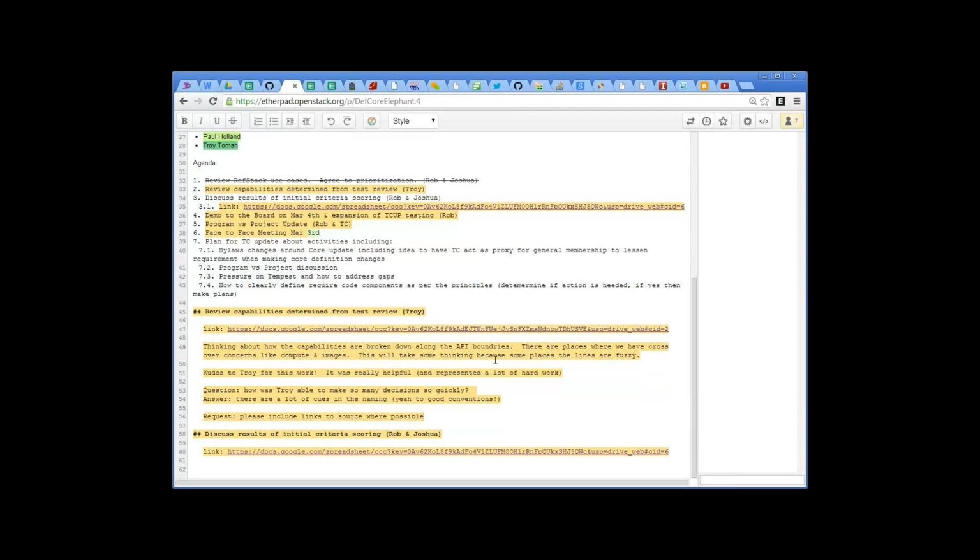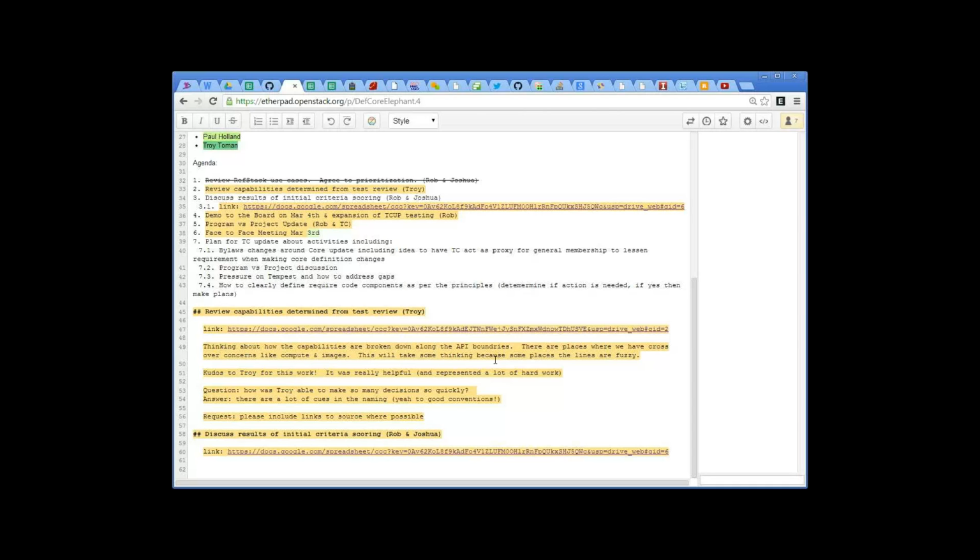Well, I want to wrap this up, and then we'll jump into that. Joshua and I, after we did the initial pass audit, were really happy. I'm speaking for Josh a little bit, but both of us came out of that saying, this is really useful. So taking the capabilities, and Troy, I think it's a neat idea to keep refining them, because I don't think it's going to be hard to reconcile the scoring work with further refinements.